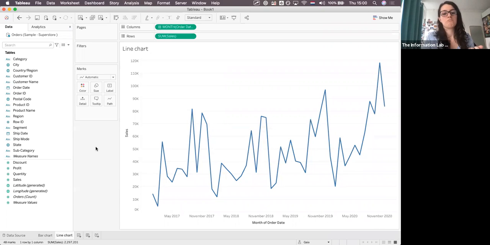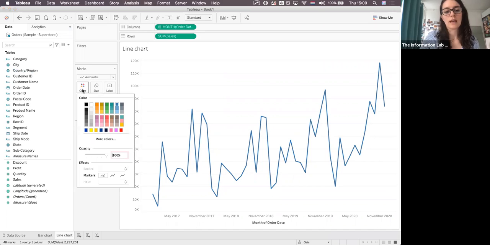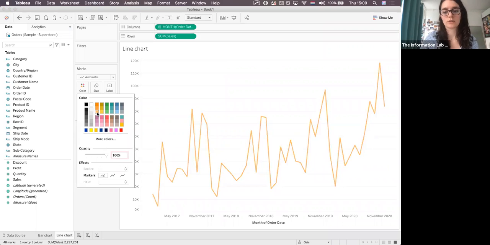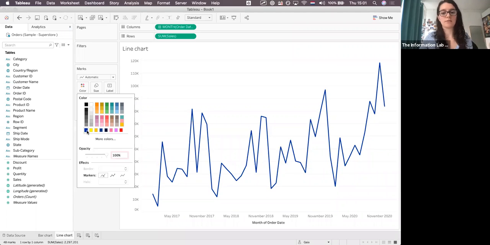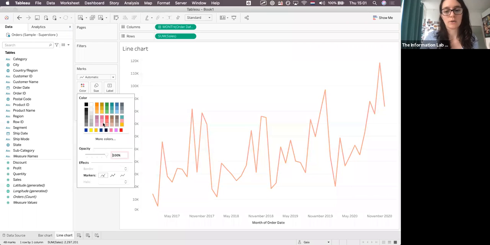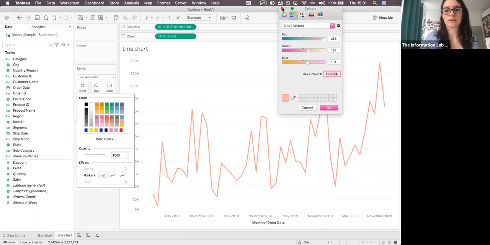Now again, I'd like to color this graph by the sum of sales. Something I haven't showed you before actually on the marks card right here is that you can also just click on color, and you can also just change the whole color of the graph. So if you want it orange, you can click on orange. So you see the interface is a bit different when you drag a field onto it or when you don't. So when you don't, you just have simple option. You know what? I want my line chart to be dark blue. Why not? Or pink.